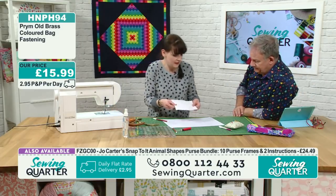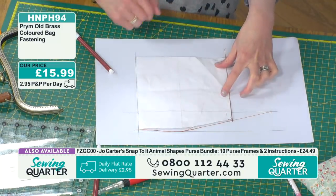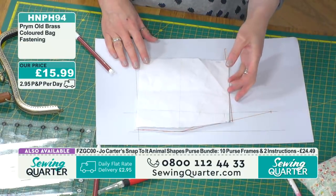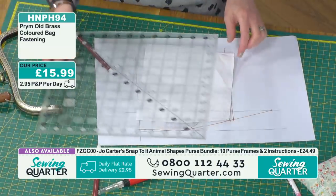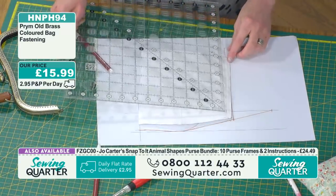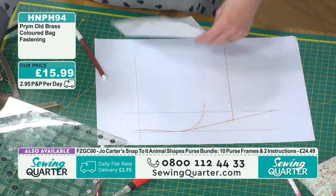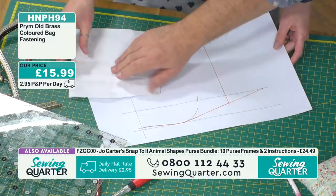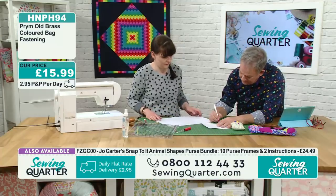So this, I mean, see, it's virtually identical to the template I use. Yes. That was the depth I chose. So that's the depth for this bag, is it? Yes. So from this corner, it's about 7 inches. Okay. So if you wanted to replicate that one, that's how I did the template. Okay, perfect. So that becomes your pattern piece. That's your pattern piece. And that's the centre fold, yes. That fold.